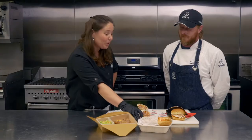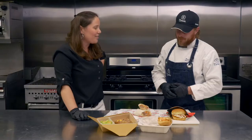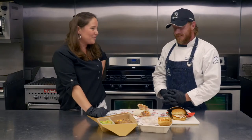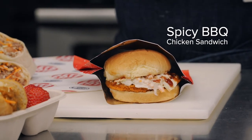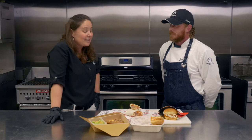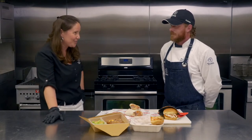And the golden crispy boneless wings in the po' boy are perfect — it's like five to a serving, so that's a huge sandwich — all white meat made with whole muscle. And then the hot and spicy patty in the sandwich really kicks it up a notch with that heat. It's delicious, and I know kids love the hot and spicy patty. Chicken sandwich day is always one of the most popular.